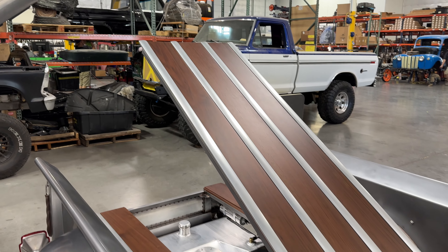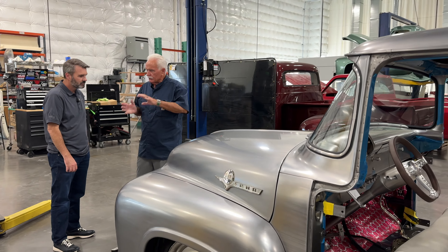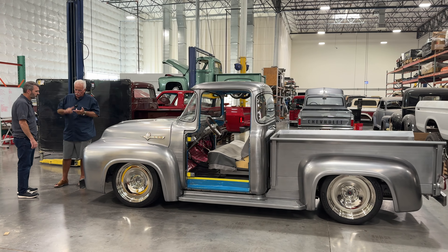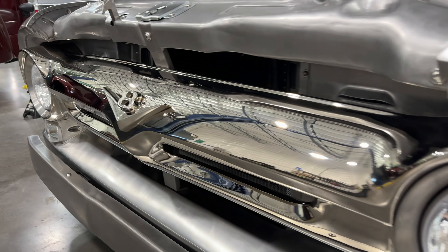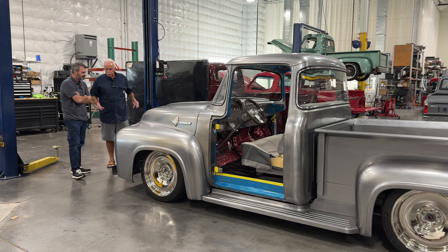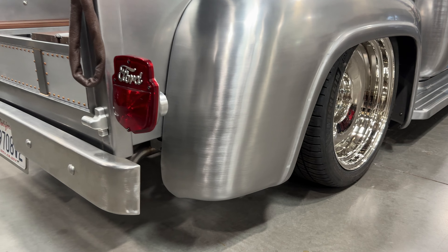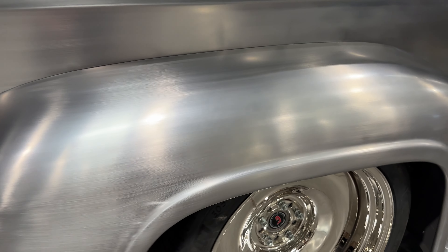How we came up with the look of this truck — all my bikes typically, it's not that I don't like paint, I'm just not a big fan of paint. The reason is I build these bikes to ride, and the more you ride them when you use the alloys such as aluminum, stainless, bronze, ferrous metals coated in nickel, there's like a patina. The more you ride them, the better they look. They wipe down beautiful. And you're not afraid to ride them because you get one little nick and then you're worried about how you're going to fix that nick in the truck. That's the whole premise behind this.